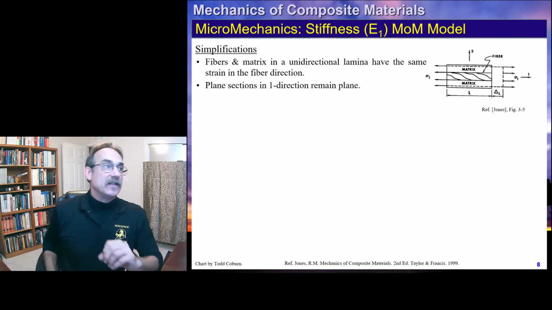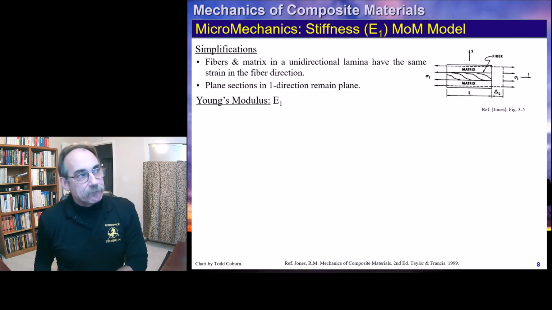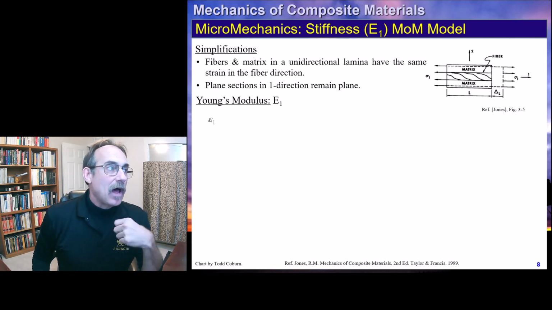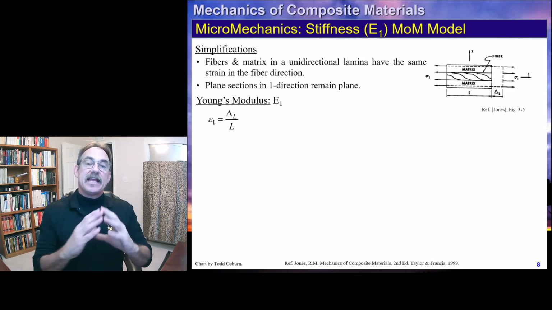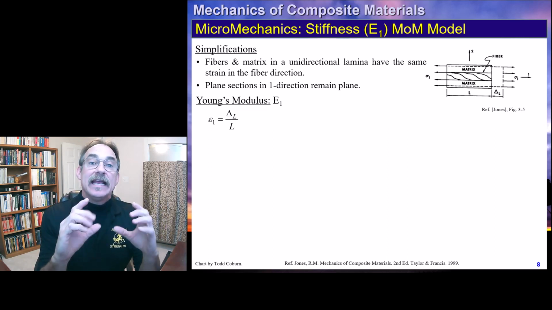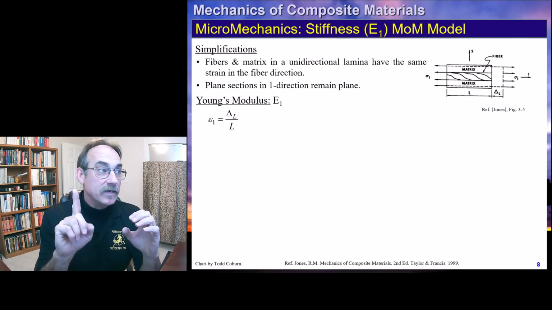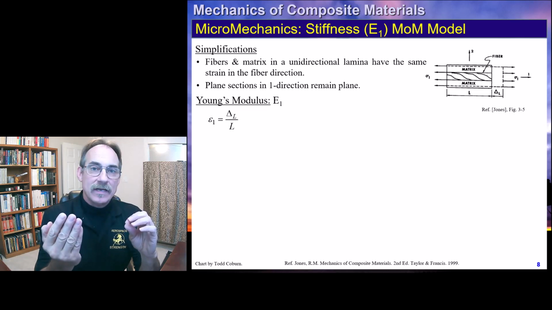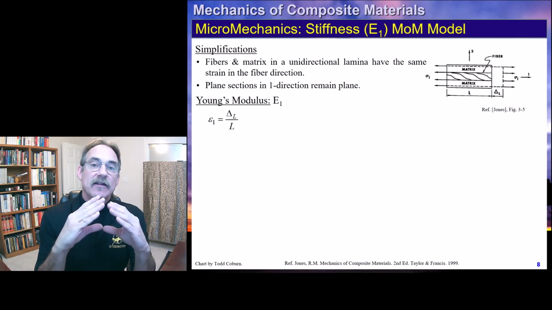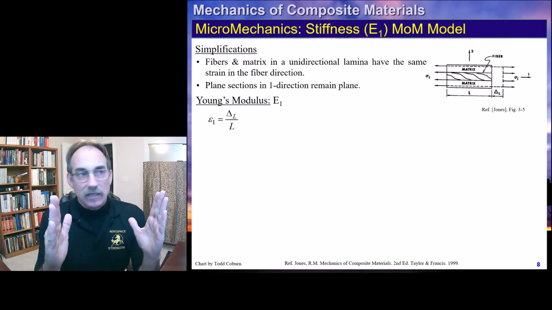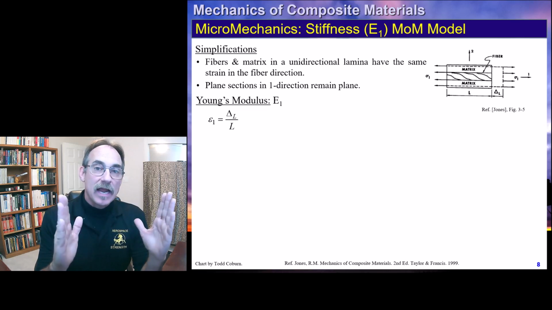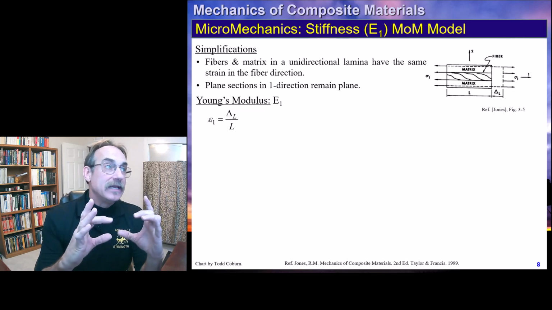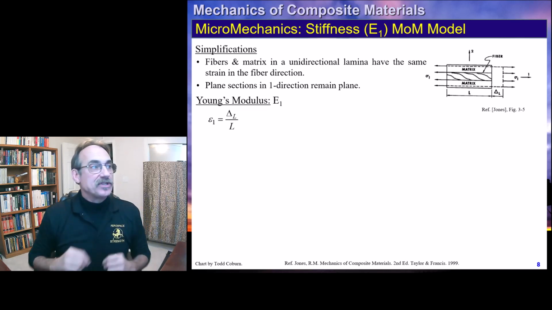Well, that kind of fits with our first assumption as well. Okay? So when we try to develop our model for Young's modulus, we're going to start by looking at the strain. If you think back, strain is just deflection over length. If we say the strain of the entire lamina in the principal material direction 1, we call it strain sub 1, is equal to the deflection of the whole element divided by the length of the whole element. That is the strain in that unit piece, that little representative element.